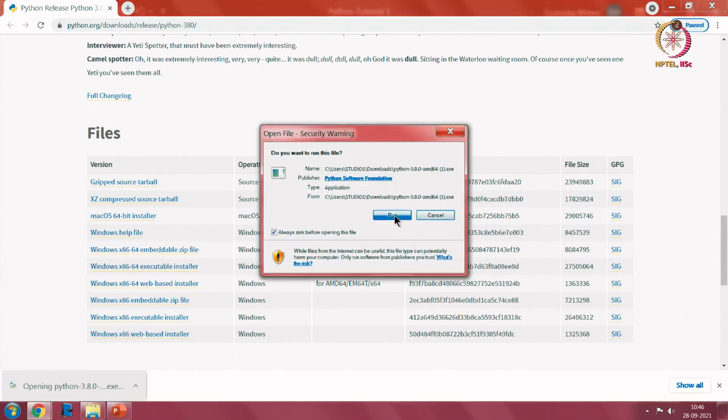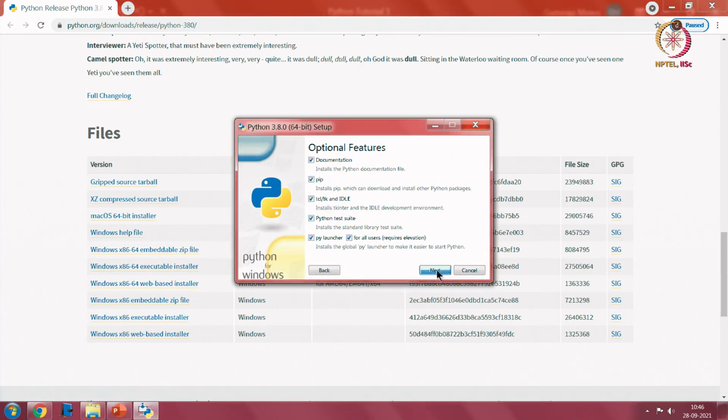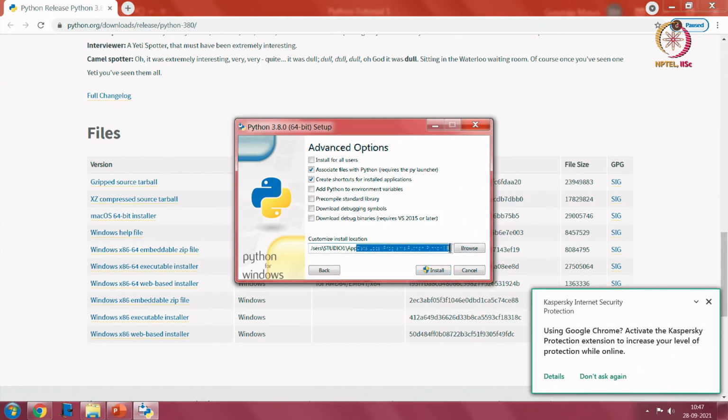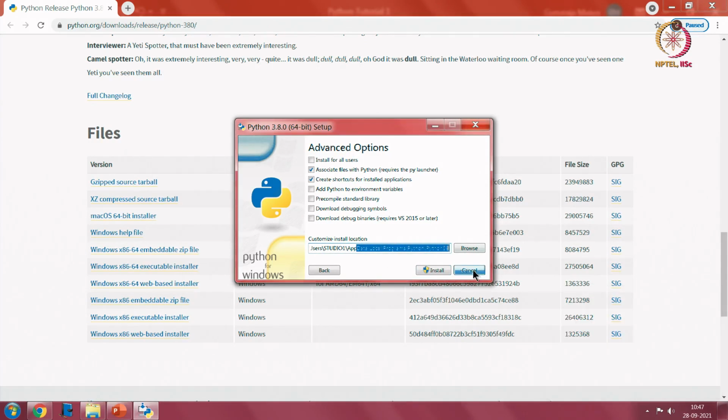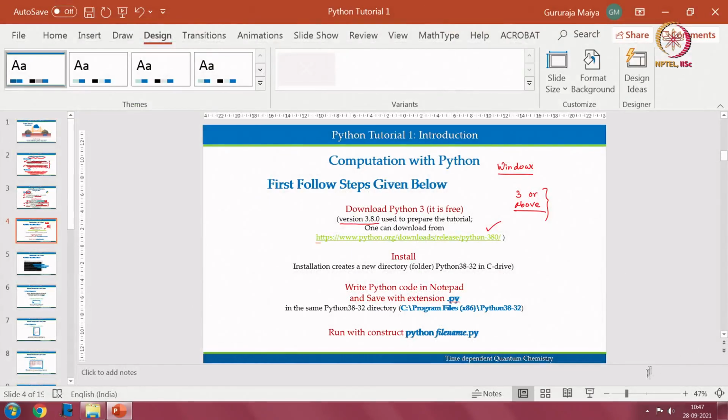You can install this file in your computer. When you try to install, it will ask you where to install. You can customize the installation and you can change the directory where you would like to install. So these are the installation procedures one can follow.